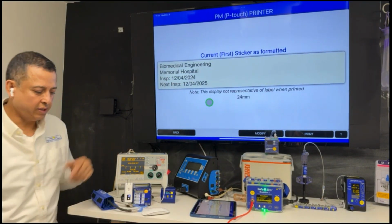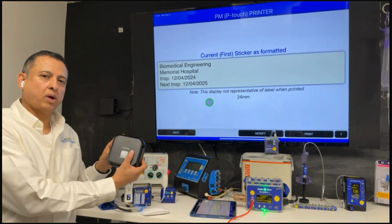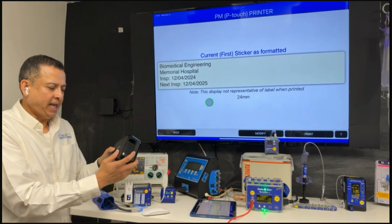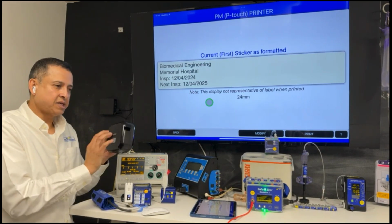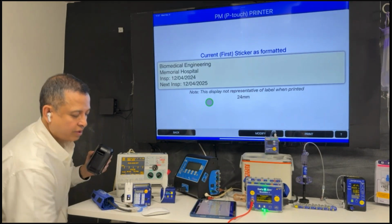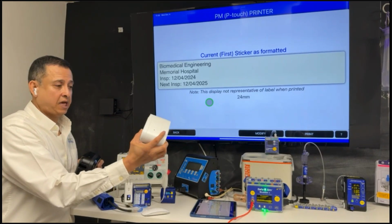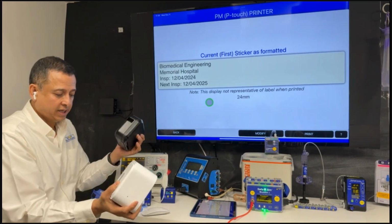So what we've done is we've worked with Brother, probably a company you may be familiar with, and we work with them to generate a driver that can communicate to the Mobilize app. They have a couple of different Bluetooth drivers, so I can Bluetooth connect this Bluetooth printer to the app. Actually, I have 3 Bluetooth printers. Here's the second one. It's a little larger. This is a fixed tape, 24 millimeters, and this one lets you select the size of the tape you want. So you can see it's a little bit larger than the other, but they're pretty inexpensive.